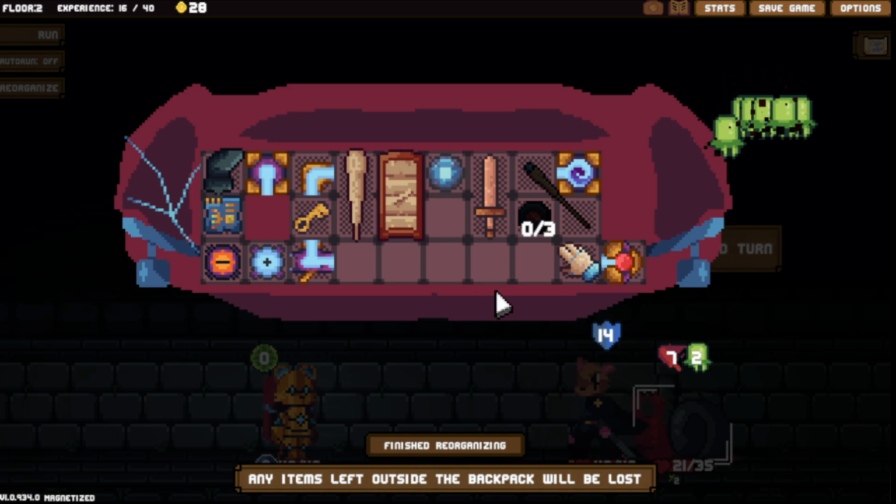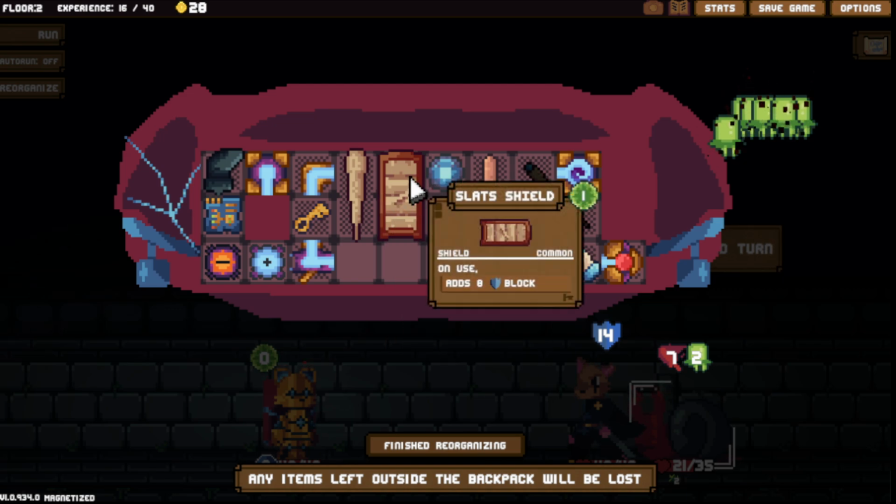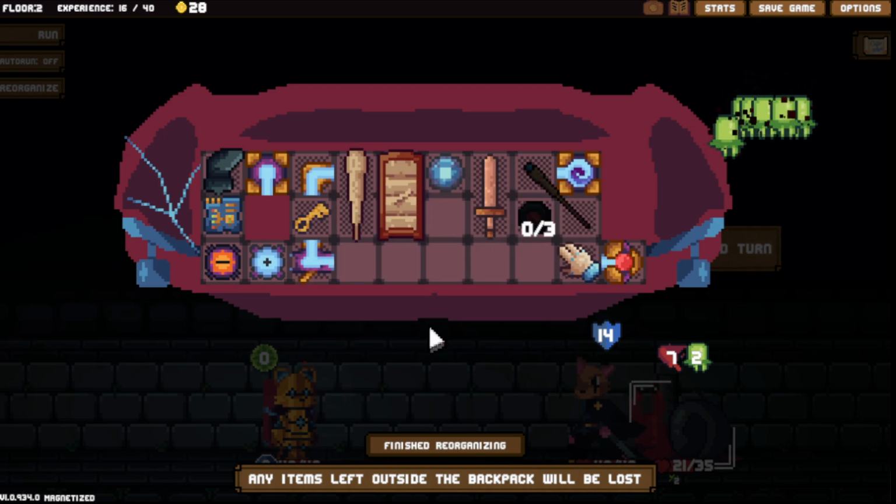Trying to think how we can get the most bang for our buck here. Maybe I don't worry about the magic this particular round. Let's see how much damage we're doing. So we have the 9. And then we have the 7. That's really all the damage we're doing here.